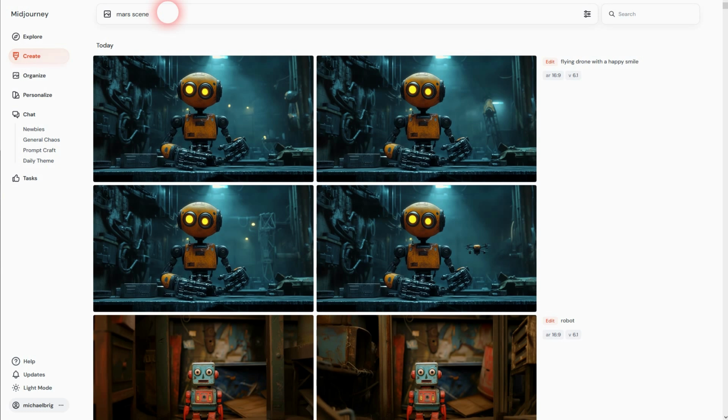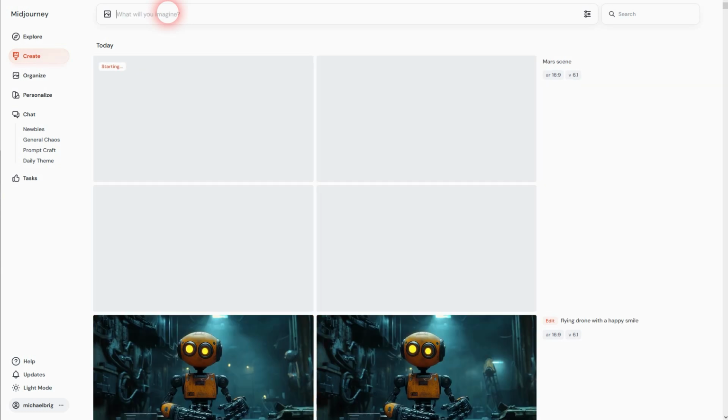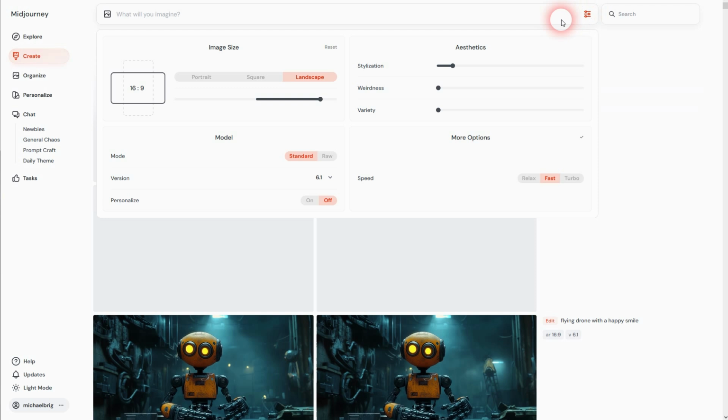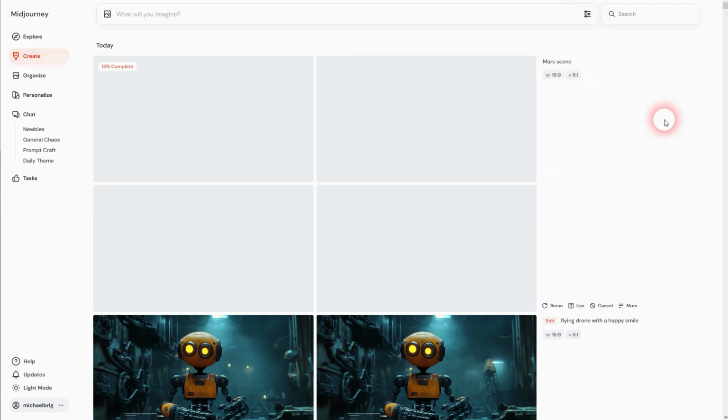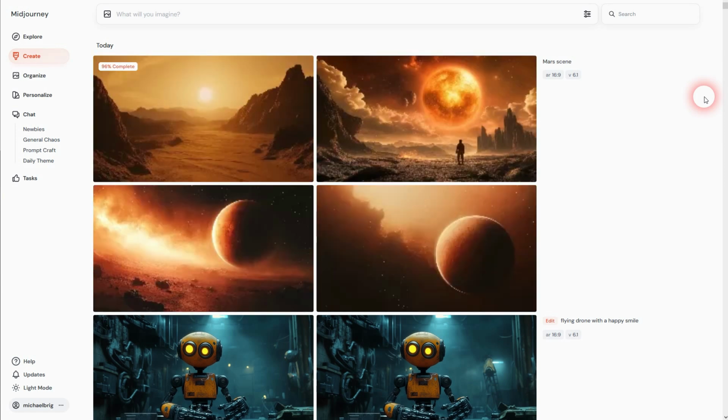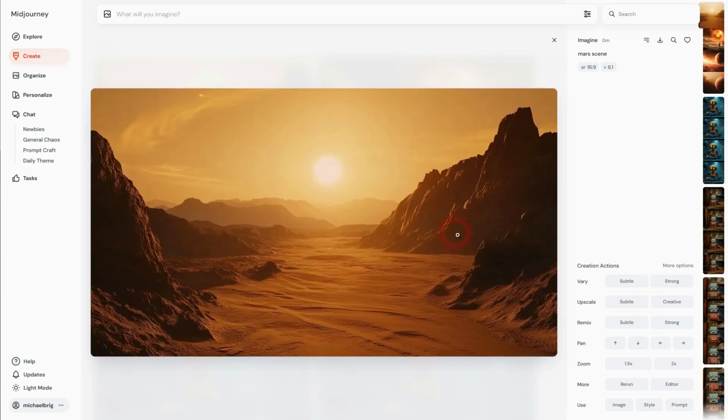Let us go over a different example. We create, for example, a Mars scene. And now we want to add a robot walking towards the horizon, something like this. So you inpaint.